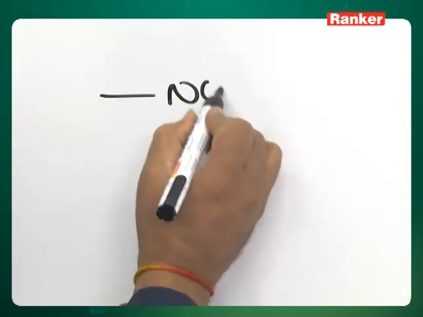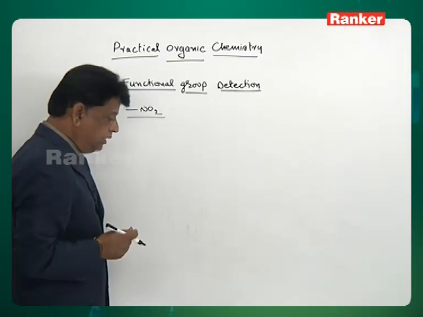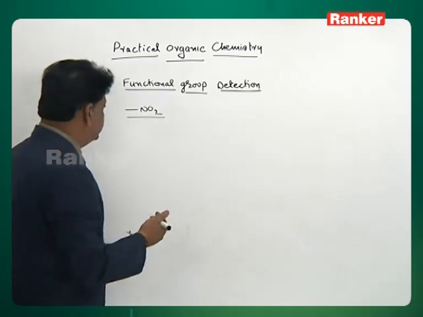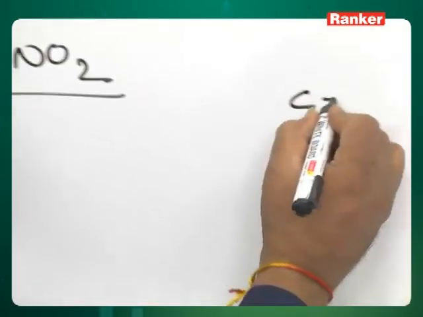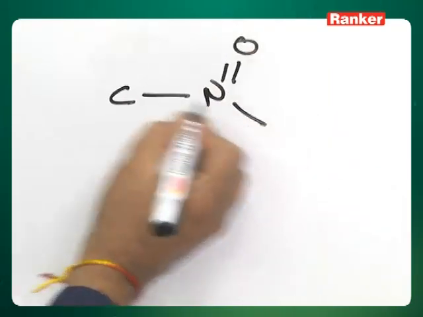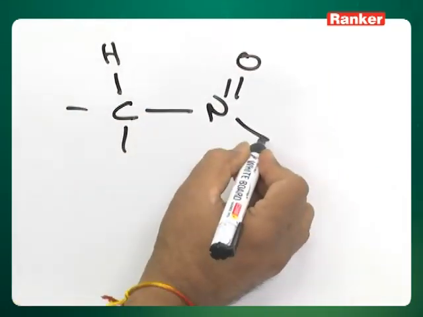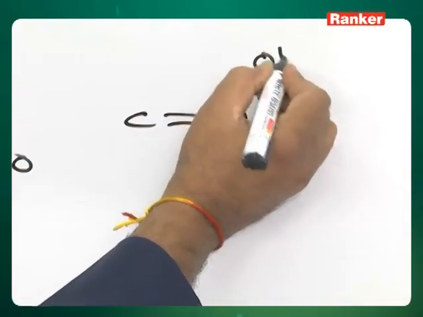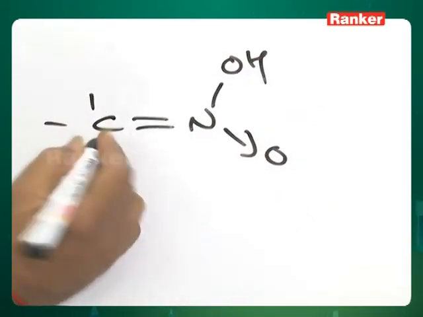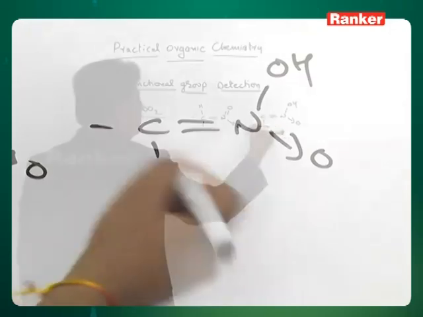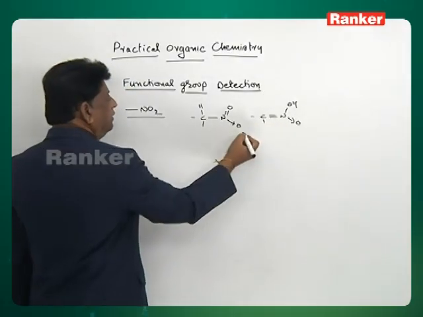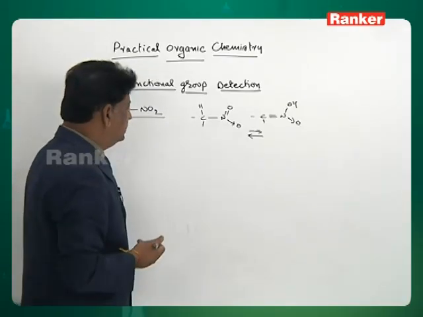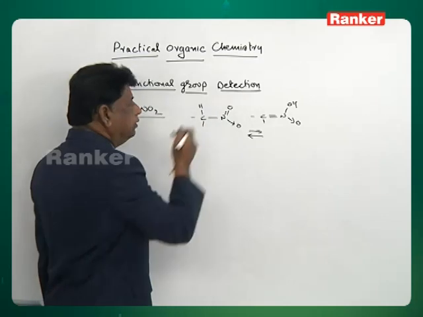Lastly, the functional group NO2. This is there in the advanced only, it is not there in the main set. How is the NO2 tested? The nitro group is attached to an aliphatic system where, if an alpha hydrogen is there, this group shows hyperconjugation, therefore it exists in the acid form, and that is why it reacts. The hydrogen is shifted to give the enol form or acid form. So this and that will be in equilibrium, the tautomeric form, it is not resonance. In fact, through hyperconjugation the hydrogen shuffles.